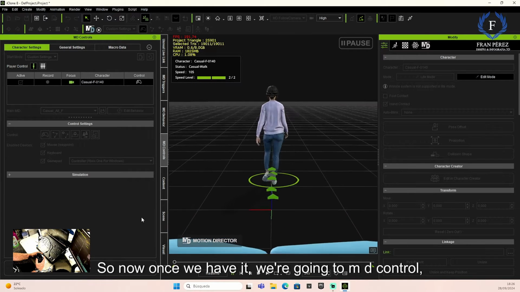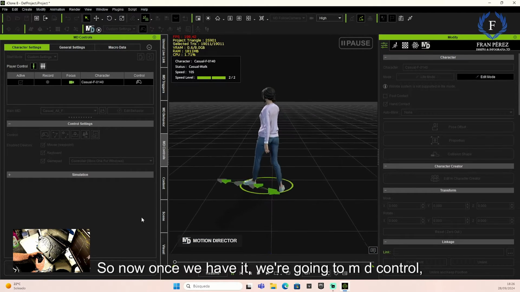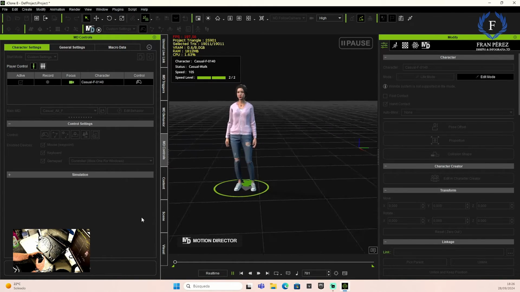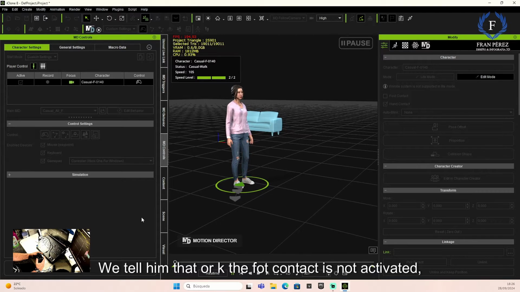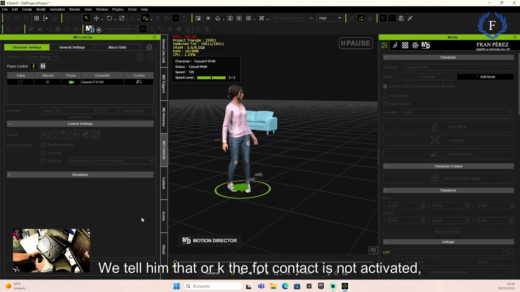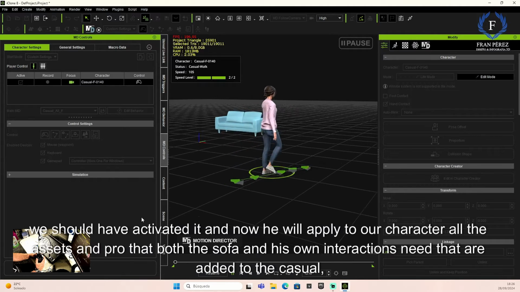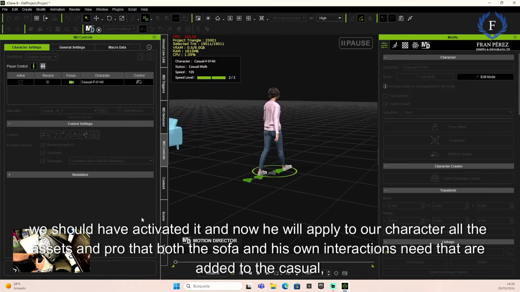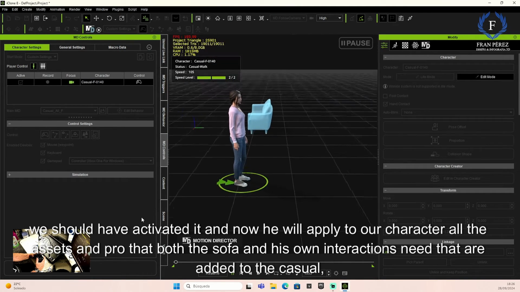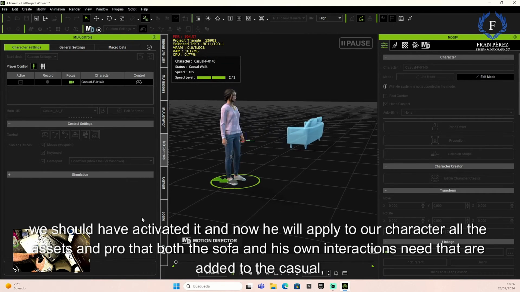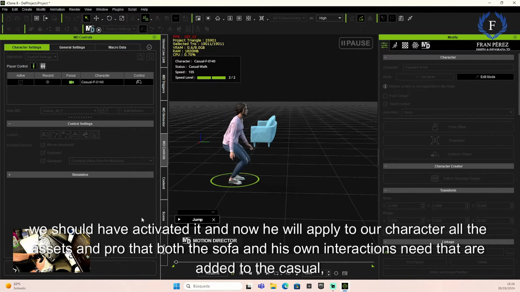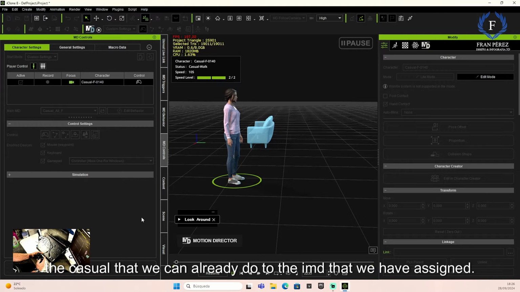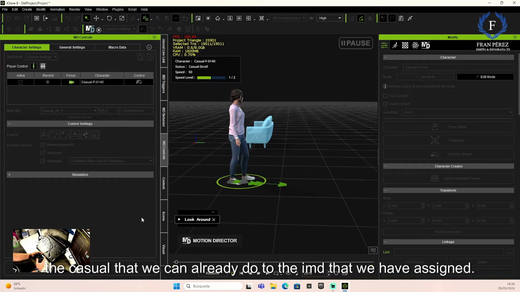So now once we have it, we're going to MD control. We're going to hit play. We tell it okay, the foot contact is not activated. We should have activated it, and now it will apply to our character all the assets and props that both the sofa and his own interactions need, that are added to the casual, to the F, that we have assigned the IMD to.